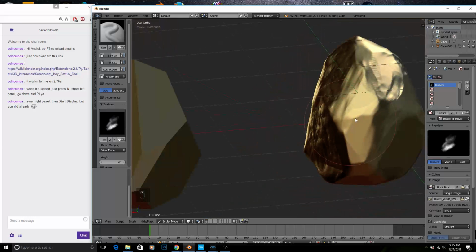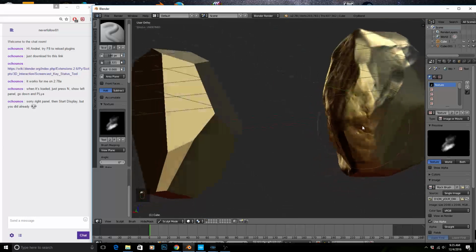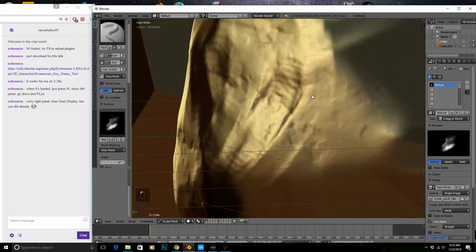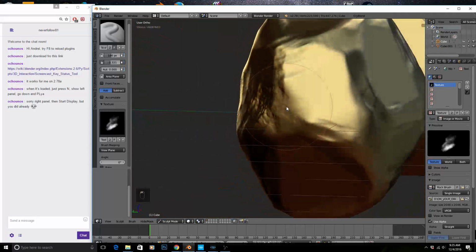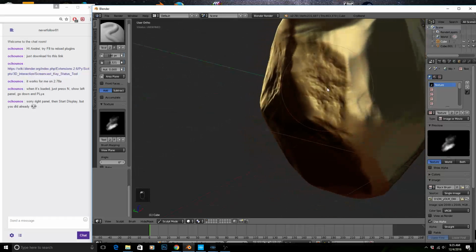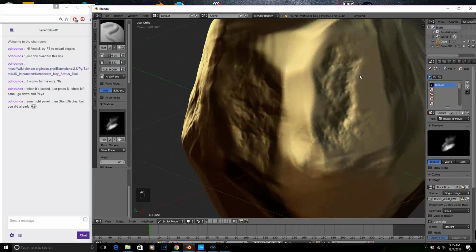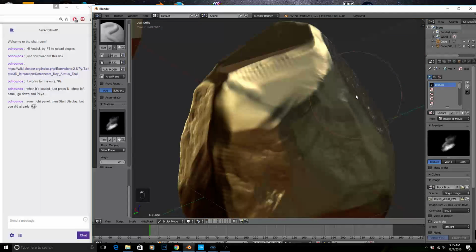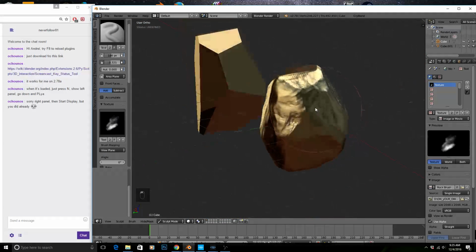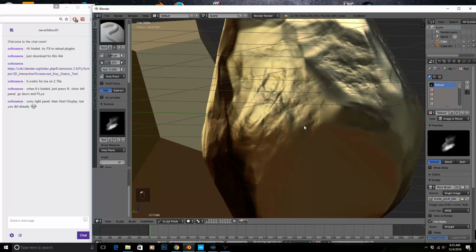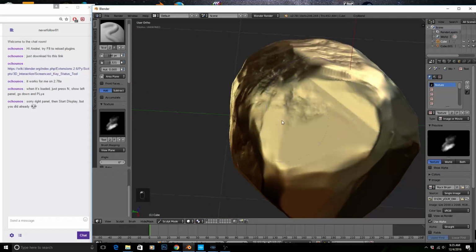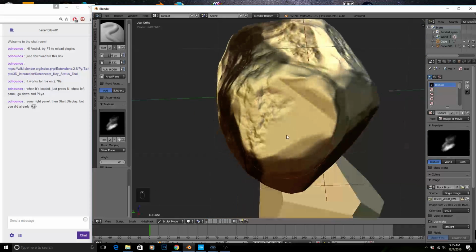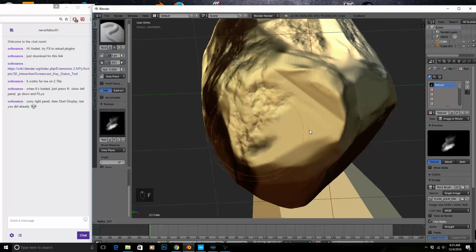So right now I'm just holding down and pressing and painting. I'm just doing it on the faces, a little bit on these edges. I do feel that having this matcap turned on does help.